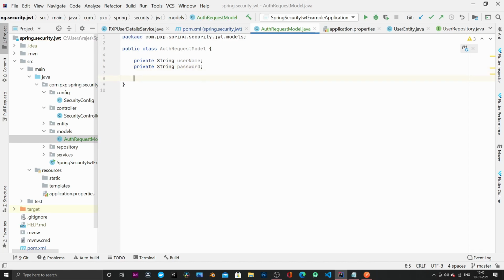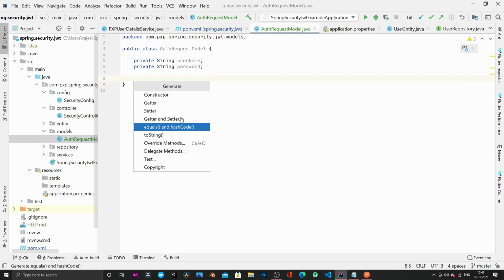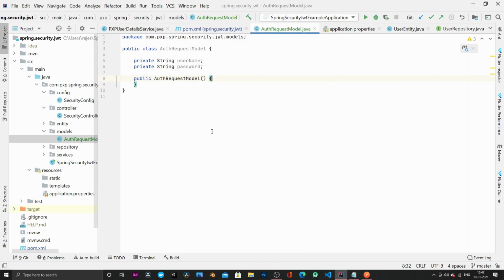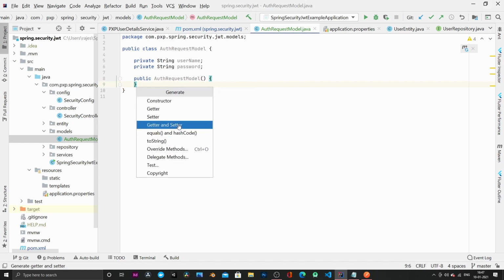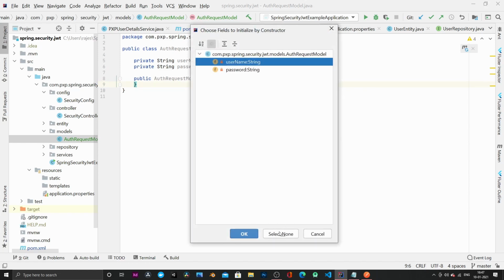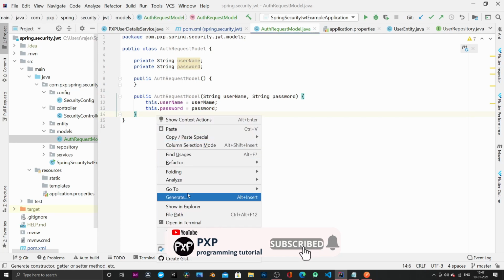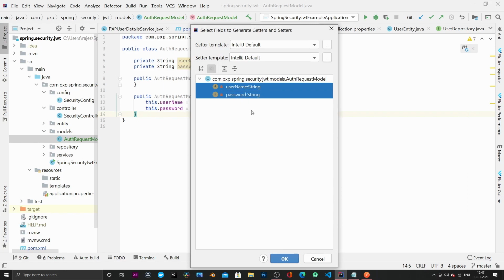Let's go ahead and add a no-arg constructor, and also another constructor with arguments. And finally, let's generate getters and setters for these two fields.